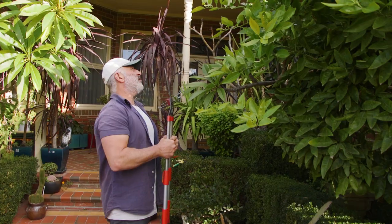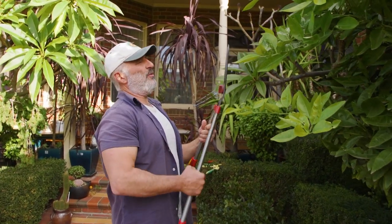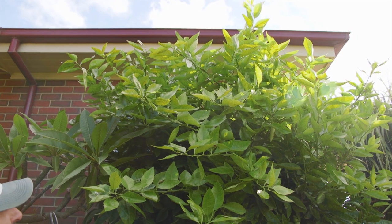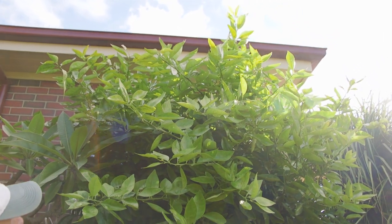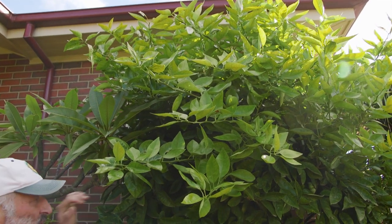So let's go back and prune the other tree. I'm just going to use these hedge shears. They've been sharpened and I think they've been cleaned, but they are very sharp, I can assure you that. So what I'm going to do is just cut down the overall size of the tree, bring it down to a more manageable height, and then go into the middle and start thinning it out so I can get a bit more sunlight in the middle.